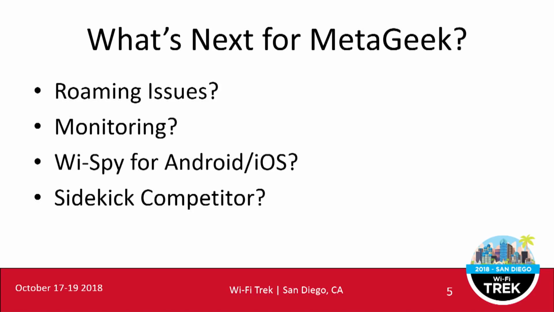Sidekick came out in 2017 that Tom mentioned, and we had a lot of requests for a higher resolution Wi-Spy. And I thought about it, and we looked at it, but I was like, okay, I can get higher resolution, but what problems are we trying to solve with that higher resolution? I was kind of struggling with where MetaGeek should go and what we should do next.